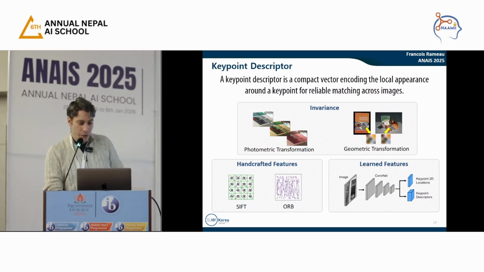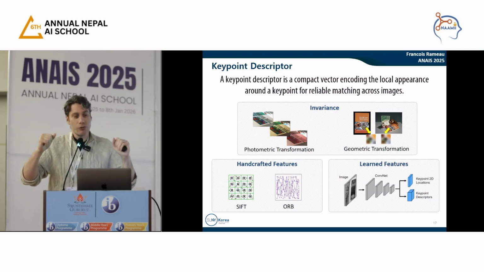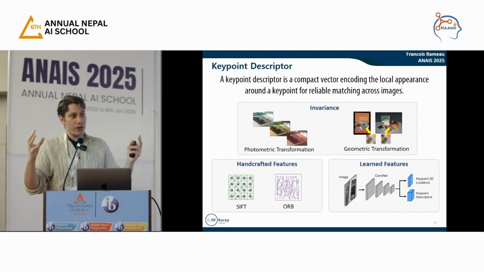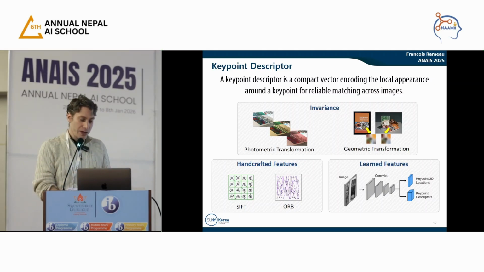And for a very long time, we were relying on handcrafted features like SIFT, where you take this little patch, extract the gradient locally, and create a histogram of this gradient, and you can consider that this histogram is representative of this local patch somehow. We had some binary strategies that are still in use in SLAM or any real-time system.